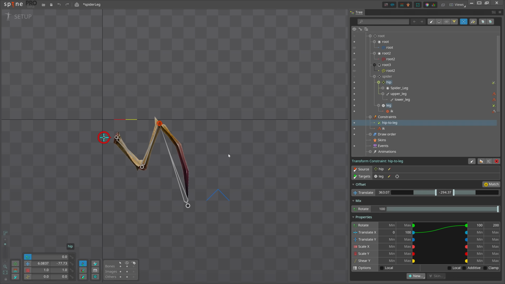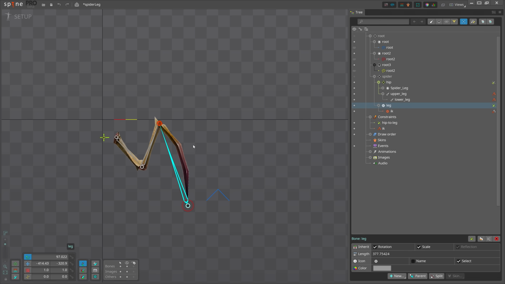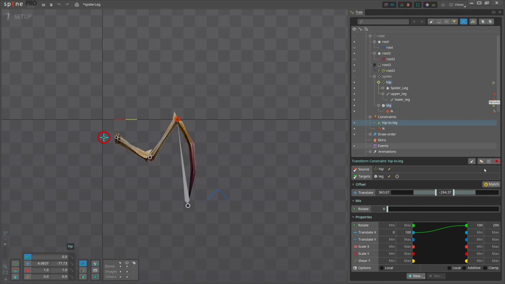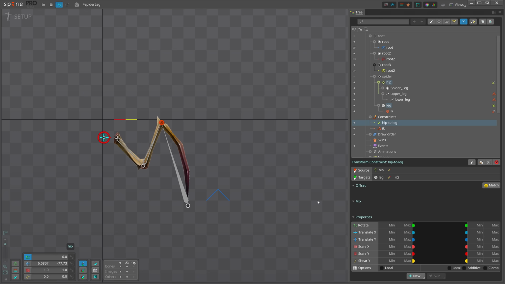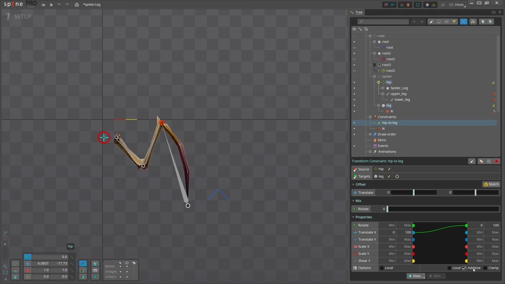But this is not what I want, because now I cannot rotate this bone. But I really need that. I need to animate this leg so I can move it, but I also need to rotate it. So we will use the additive functionality of this transform constraint. Let's revert everything and now let's connect it, set the additive, and interestingly, if I set the mix value here to 100, it will not change the rotation of the bone because it's going to add to the rotation value we initially had.